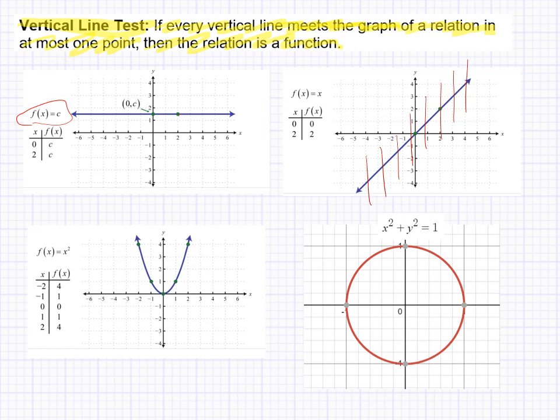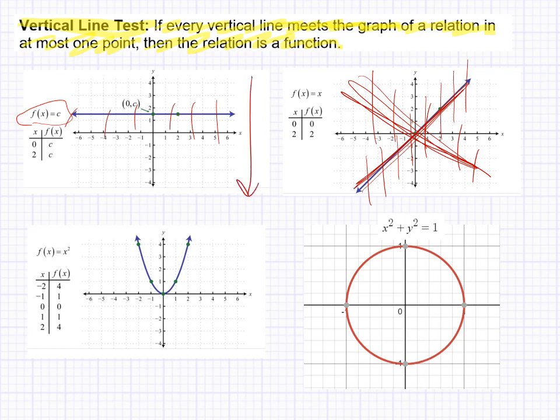Okay? Think about vertical lines. There are some equations of lines that result in a vertical line. Well, a vertical line would not pass the vertical line test. So, as long as it's not a vertical line, then yes, if it has some positive or negative slope to it, here or say this way, it would pass that vertical line test. If it's horizontal, it would pass the vertical line test. But if the line I was graphing would be vertical, then that would not pass the vertical line test, because I put a vertical line right on top of that, I would hit definitely more than 1 point.